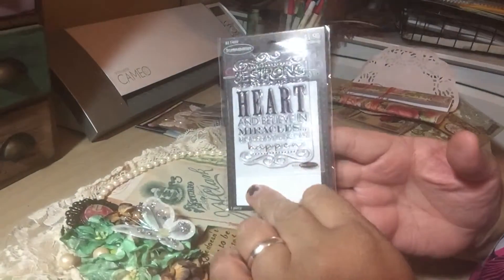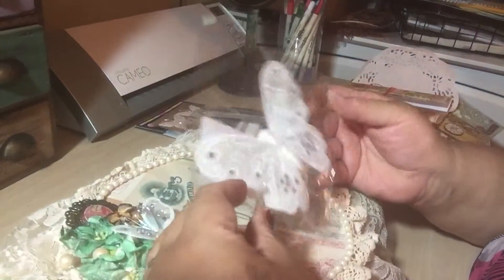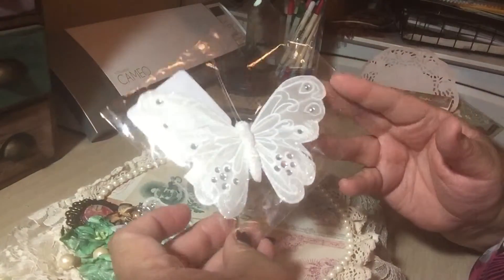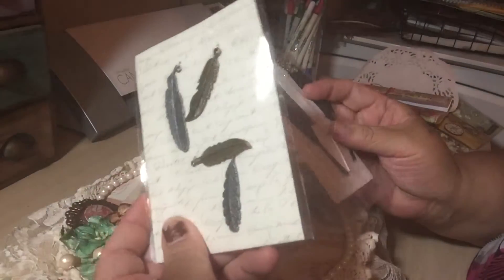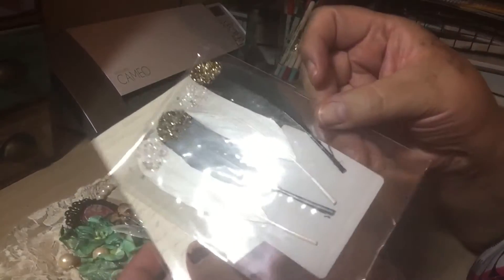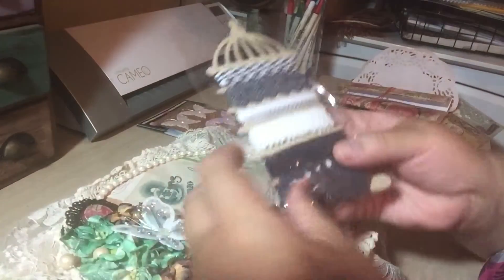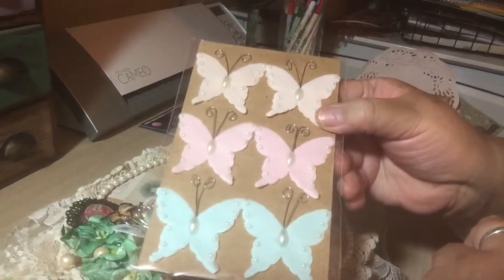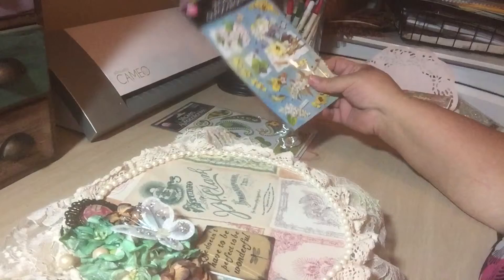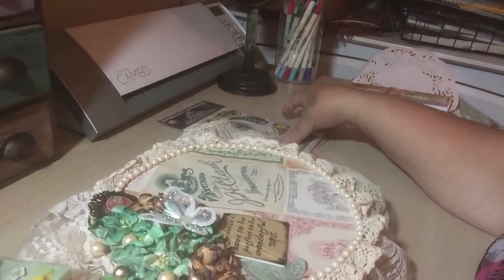She sent me some stamps and I love those stamps — they're so cute. I'm going to show you some of the other goodies she sent me. I love that bling butterfly, oh my god. And I love these little feather charms. I have some ideas for that. Here's some trim and some more cute pastel colored butterflies. And she sent some stickers — you can't go wrong with stickers. Thank you, Susie! I think these are cute too. I love everything.